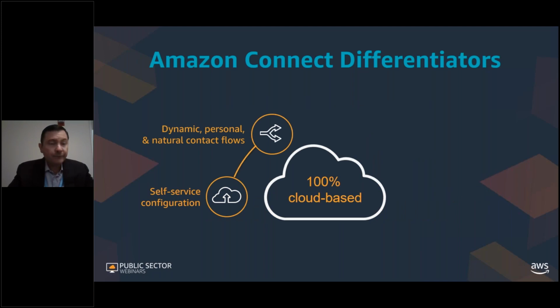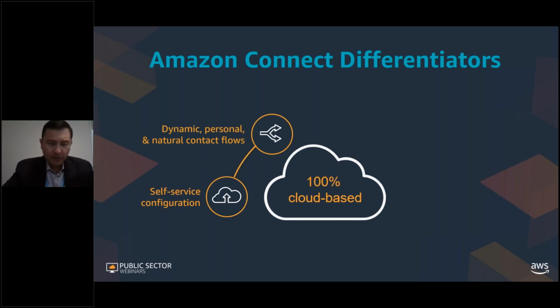The next thing I'll mention, and this is really important from an end user or an end customer perspective, we create a lot of dynamic, personal, and natural contact flows. So now that we're in this web services era where all of our applications are typically web-enabled, one of the things we do really well with Amazon Connect, and it's one of its strengths, is we take the contact center and we allow it to interface into all of your data applications, your CRMs, and those apps that you have for your customer information. And in doing so, we can provide a dynamic, personal, and natural contact flow.